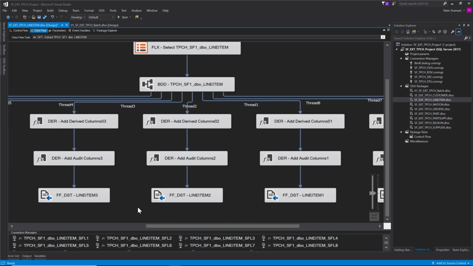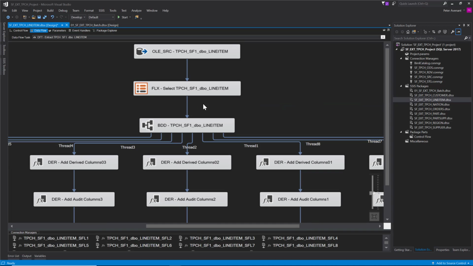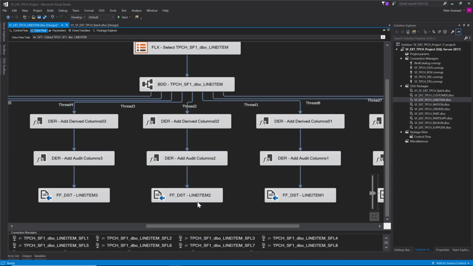So if you can get around the fact that yes, we use SSIS to extract the data and land it, but from that point onwards, at the moment we're only using SSIS as an orchestration tool for Snowflake. We are looking at other options going forward for our cloud deployment environments here.